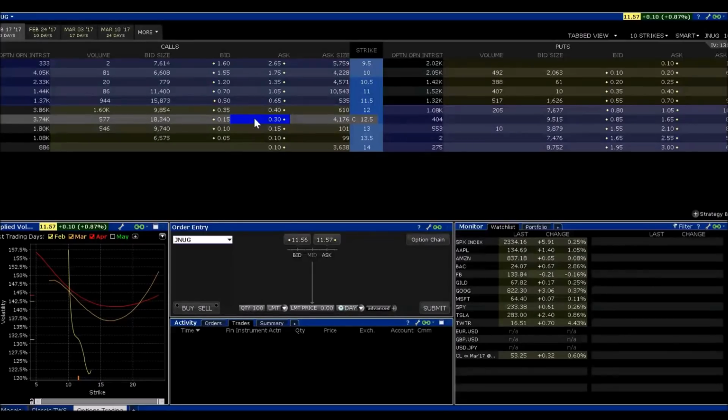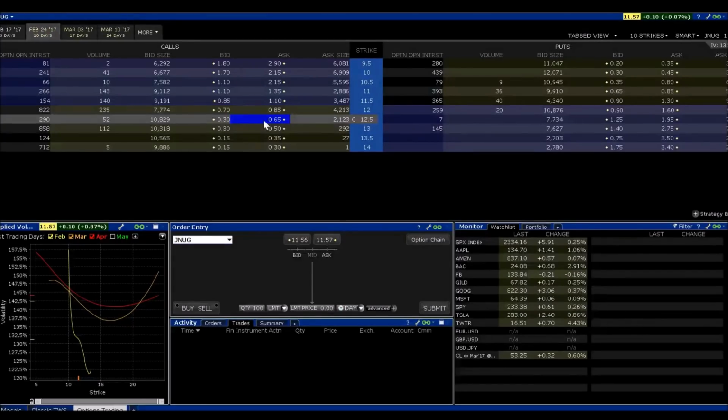So even taking this example, let's use a realistic example from next week and we'll discount it. So the 12.5 call from next week. Mid-market price would be approximately 50 cents, but let's take 40 cents to be on the conservative side. So 40 cents, and this is for the February 24 expiration, which expires next week. Ideally, you wish to be doing this on expiration day on a weekly basis, and that's why I'm taking 40 cents instead of 50 to project values, which will most likely be around 40 cents.